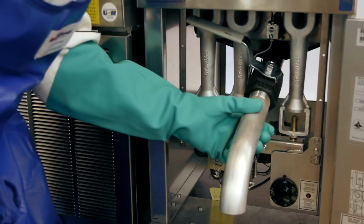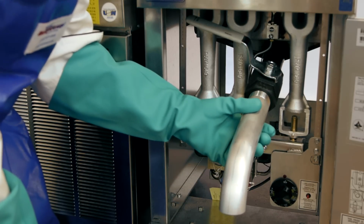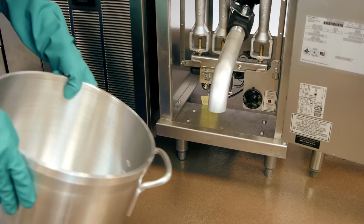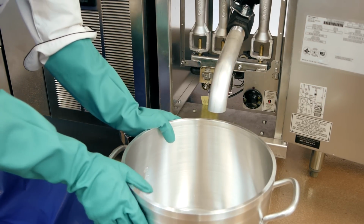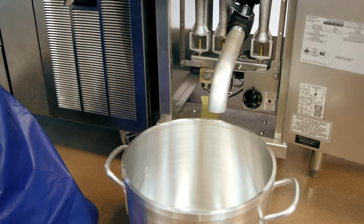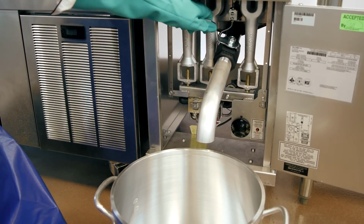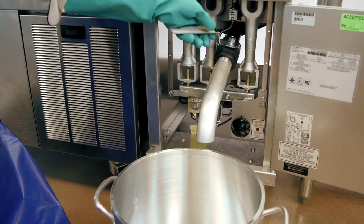And be sure that you have the opening facing down into your receptacle. Next, we can place our stock pot right underneath that. And then very slowly, we're ready to start draining. Slowly start opening the valve. You're going to see the flow starting to increase.